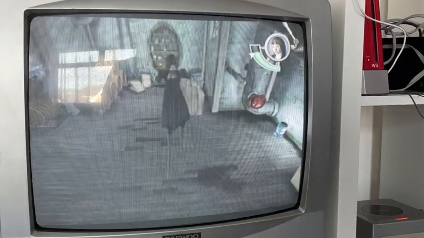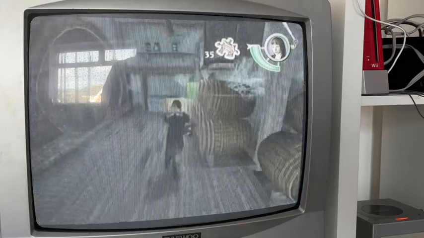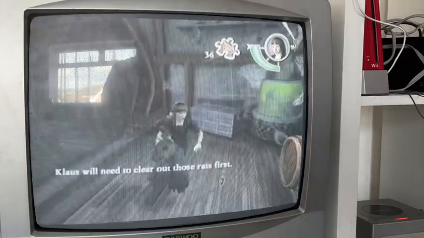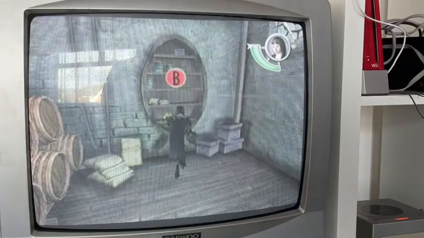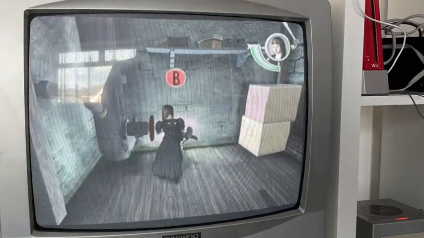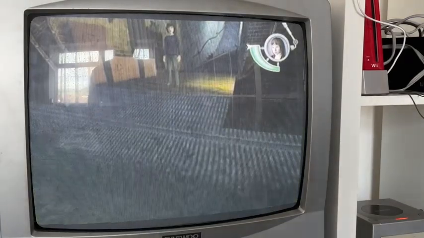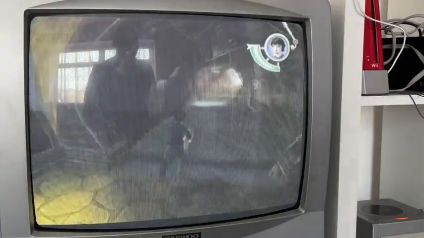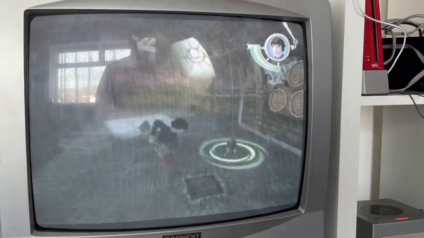I need to find a way to get Klaus across. There we go. Extra life. Klaus will need to clear out those rats first. But time to try again. Now let's just drain the tunnel. Let's get rid of the drain. These rats seem meaner than the others. I wonder if they've been affected by the goop.